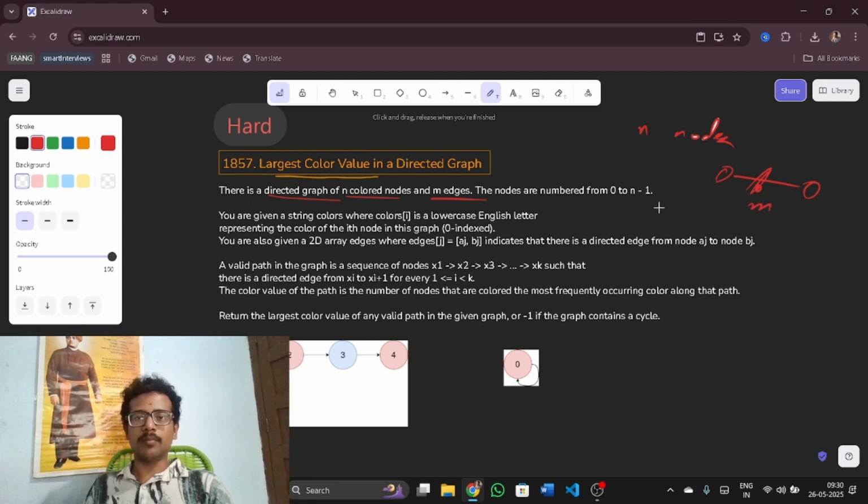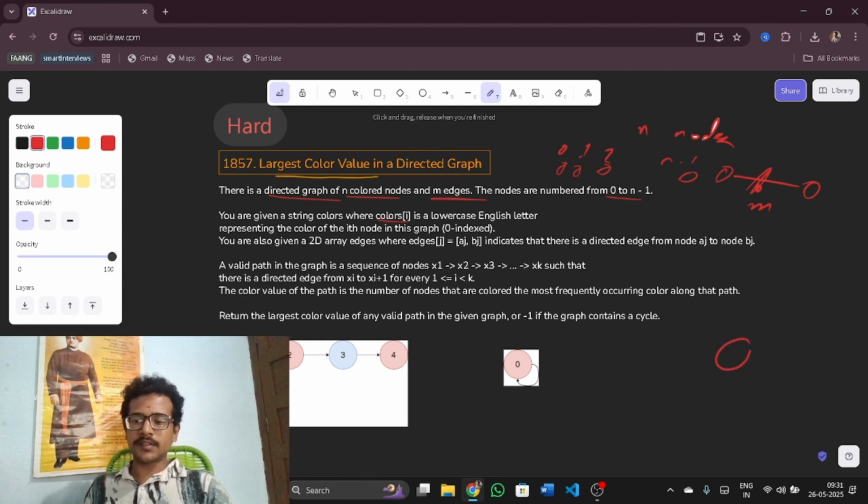The nodes are numbered from 0 to n minus 1. So 0, 1, 2 and then up to n minus 1, the nodes are numbered like this, right? You are given a string colors where colors[i] is a lowercase English letter representing the color of the ith node in the graph, 0 indexed.